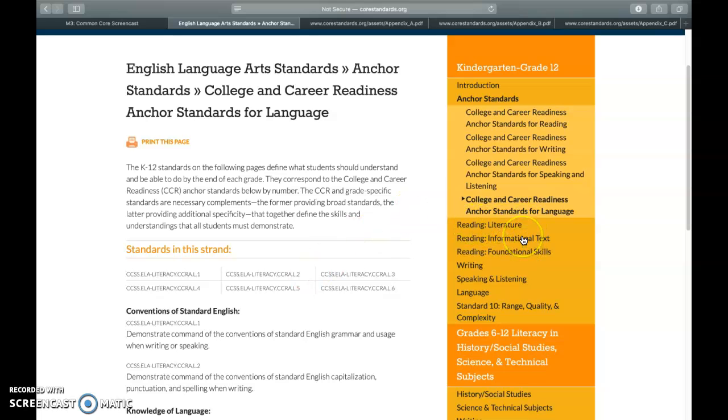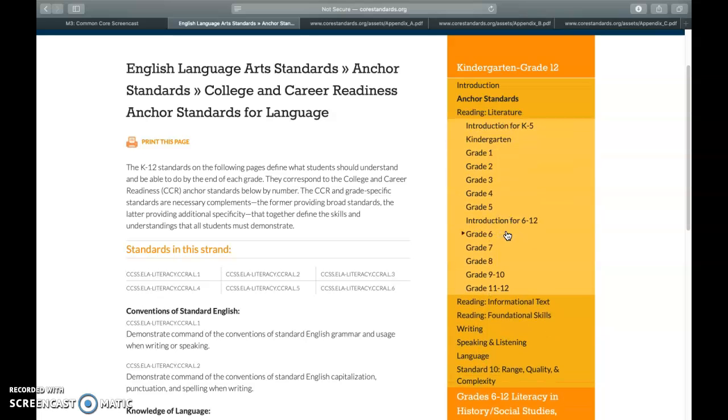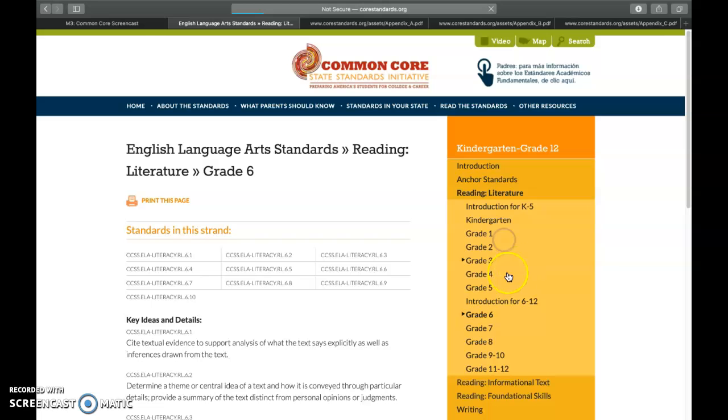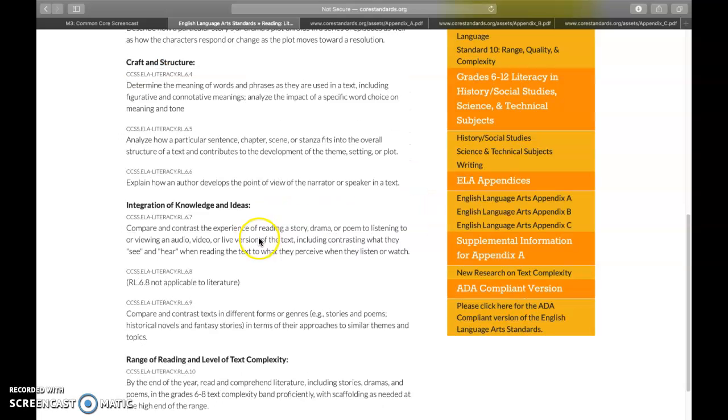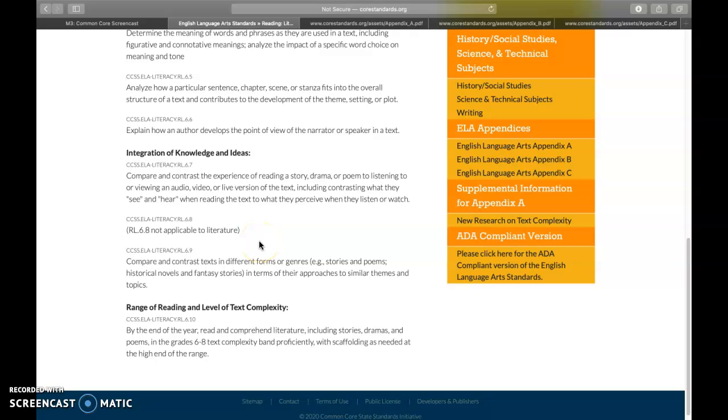So now we get into grade-specific standards that clearly lay out what each student should be learning. If you click on it and go to a specific grade, you get very clear standards of what each student should be learning in this grade.